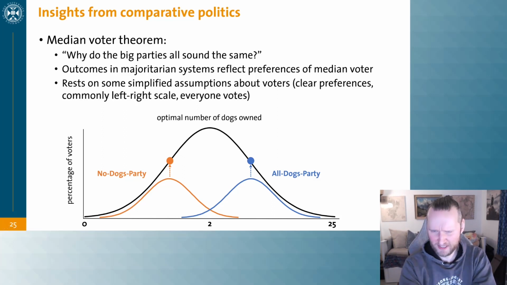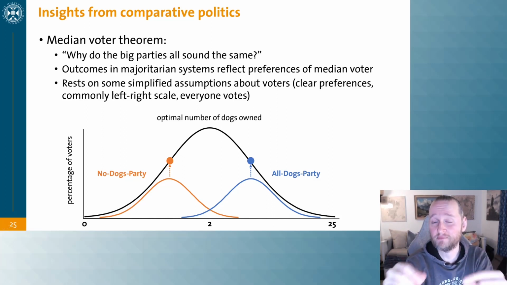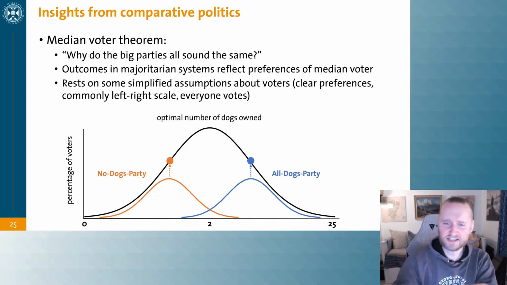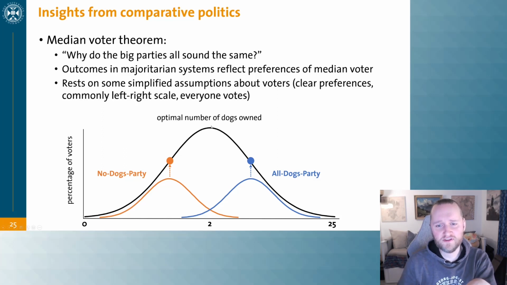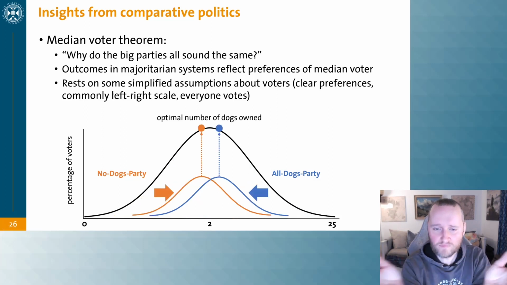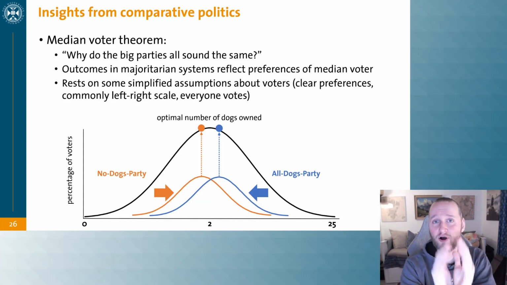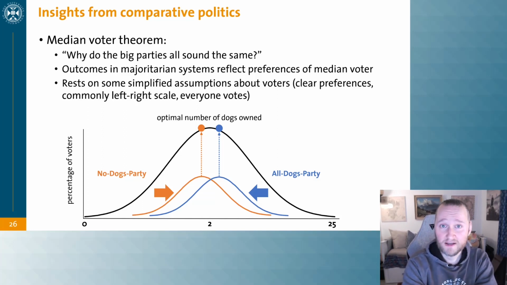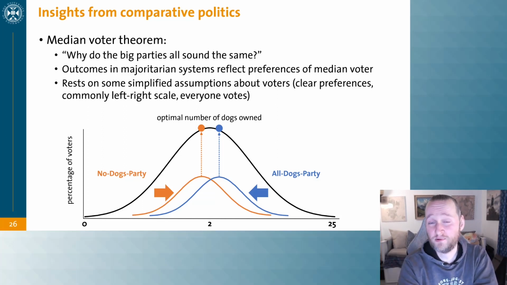Now, both of those parties could take a hard look at the distribution of voters, and they could both come to the same conclusion. Namely, the no dogs party sees that there's actually a huge chunk of voters to the right of its manifesto position that would be willing to vote for it if it only moved its position a little bit more to the middle. The all dogs party is thinking the same, and what effectively happens is both parties try to win the largest chunk of voters, but because the largest chunk of voters on almost any issue is in the middle, they end up both catering to the middle, which means that the manifestos of both the no dogs party and the all dogs party will list 2 dogs as the optimal number of dogs.